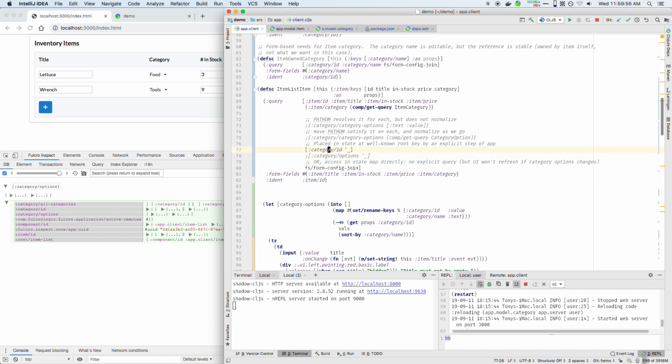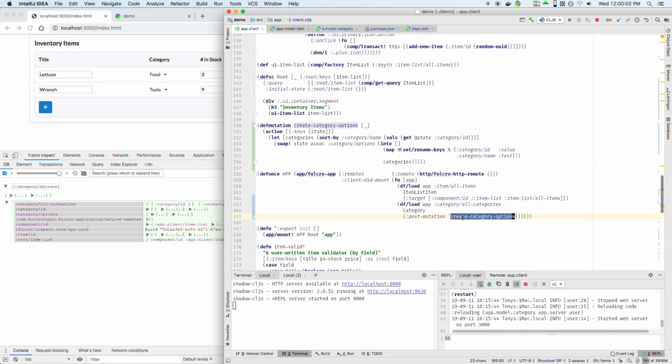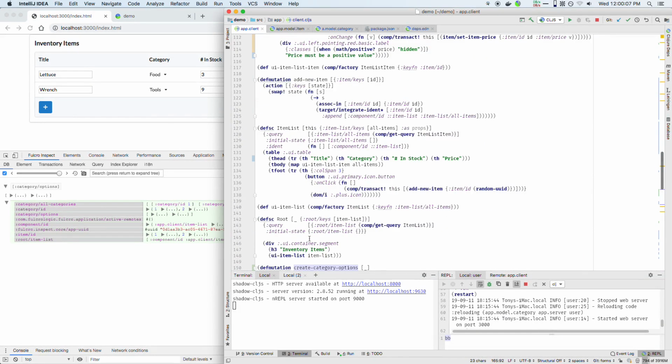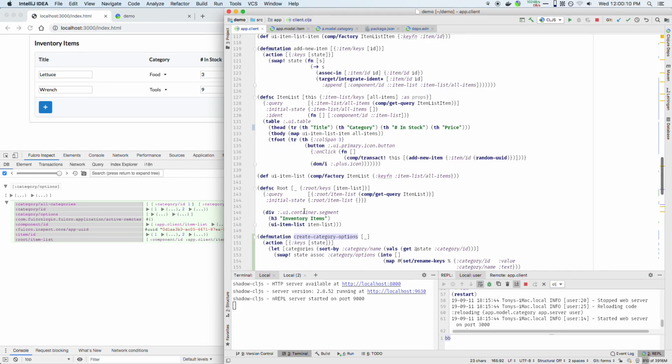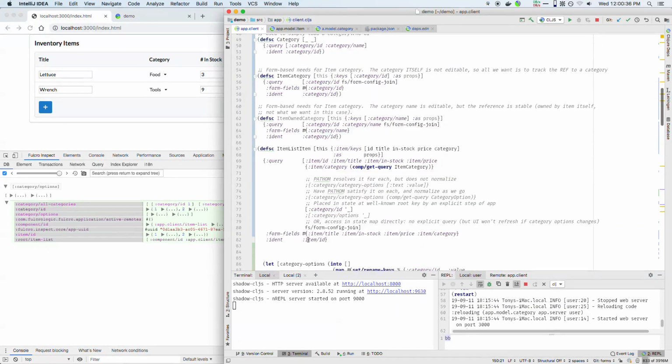But if you decide you want to cache it, then the option is to use this post mutation that I've just shown you. Run the post mutation, have that create a denormalized cache of the thing that you want, and then that mutation is reusable. Anytime you feel like, oh, I want to update the drop-down options, you can transact and call that mutation and have it re-up the definition of those options. So caching always has that problem, right? As soon as you start caching things for efficiency, you have to figure out when you should update it. Well, this gives you a very clear way of updating it that you can just pepper around in the places where you know it needs updating. So when you need that efficiency, you can do it this way.